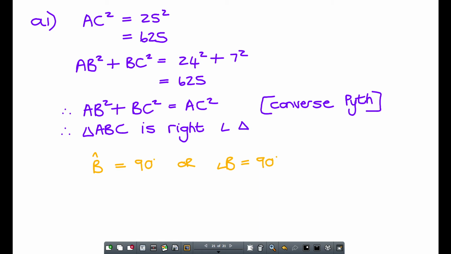Okay, can I skip to 2? Right, number 2 says triangle ABC. Okay, so now if I were to draw that triangle, let's say ABC. Okay, C is 14, B is 48, and A is 50. So which one is the longest side? The 50. So I'm going to say B squared will then be 50 squared, which means that it would be 2,500.